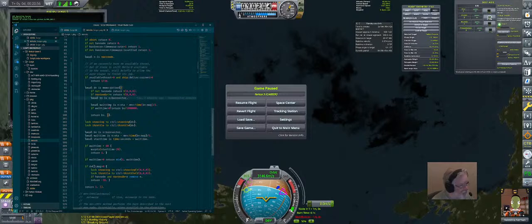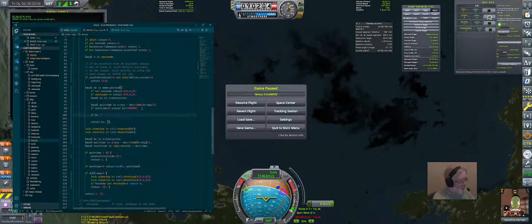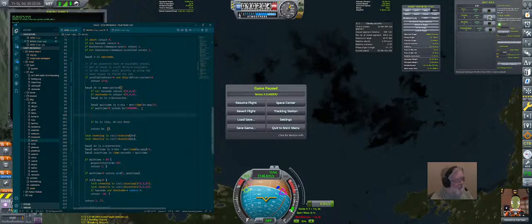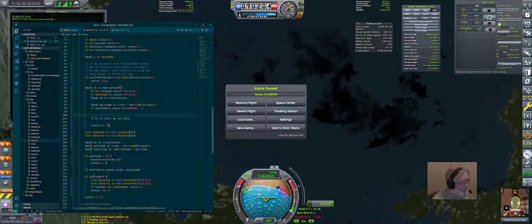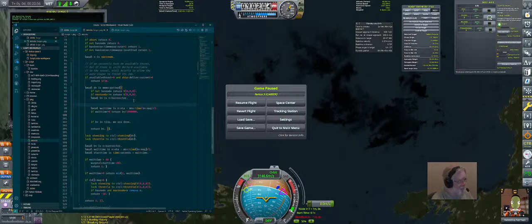So notice in here I forgot to say if BV is tiny, we are done. So the logic for that is if MNB time of BV mag, well, we calculated that up above. Local DT is MN is this value here.